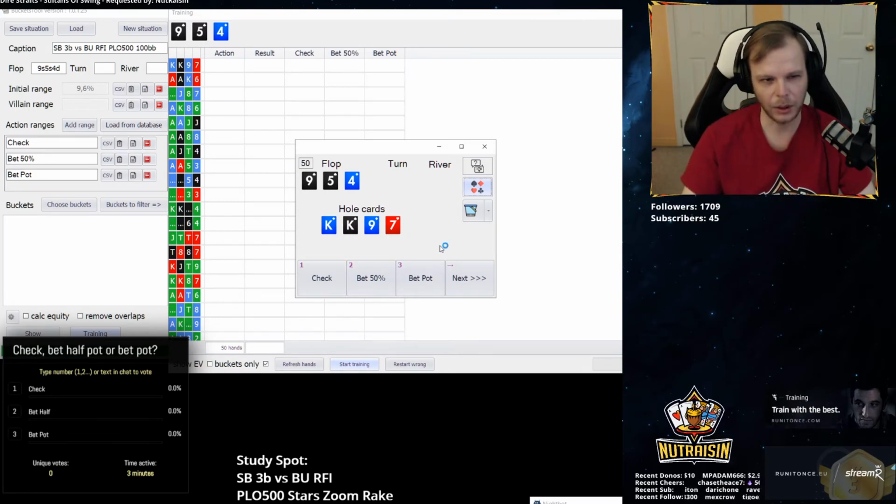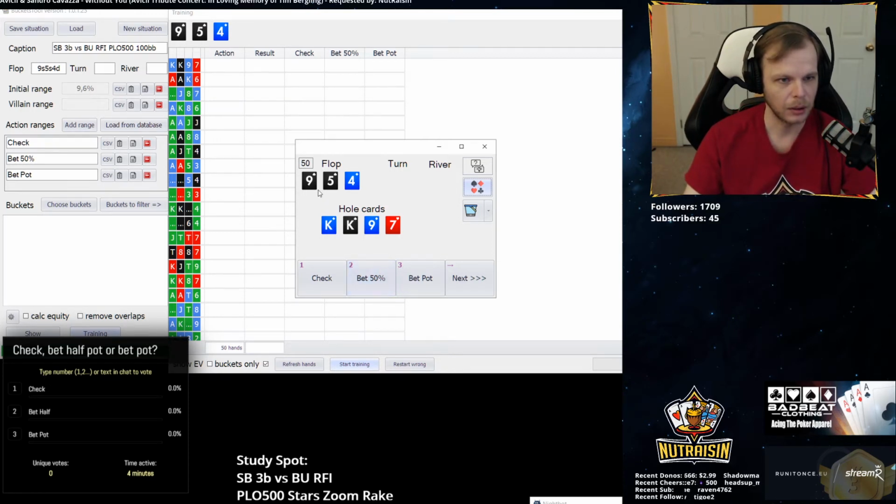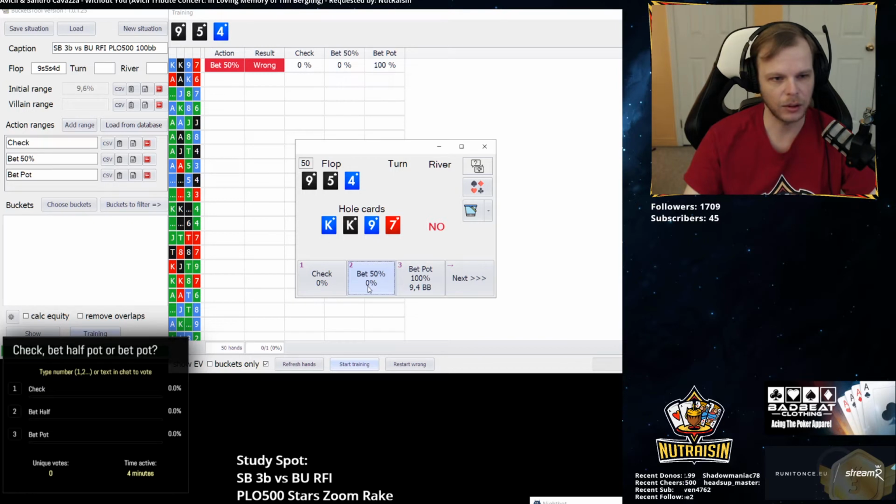Do we want to check this one? Do we want to bet half and get it in if we get called? I don't know. Let's go with the I don't know. See, this is where the post-flop training might get interesting right away for me. Right off the bat, a spot where I wouldn't be sure. Go with 50 and get it in? No, 100% pot size bet, huh? So just potting it. Yeah, I mean, we're not folding to a raise. We might as well utilize maximum pressure here and go for the pot size bet, I guess.